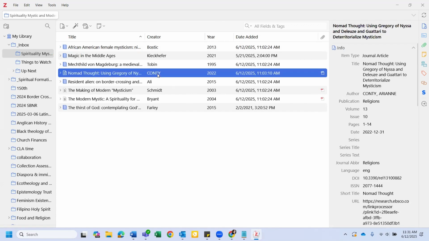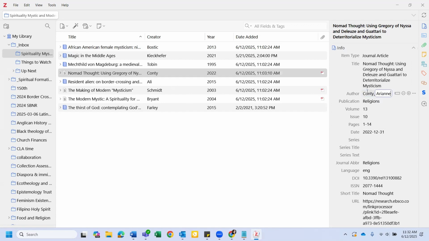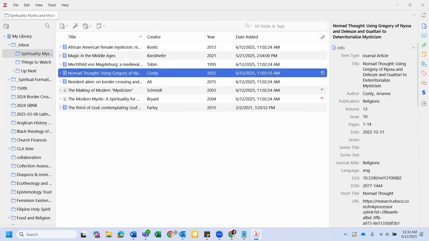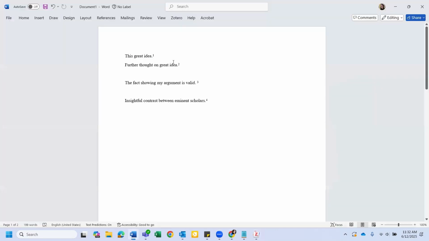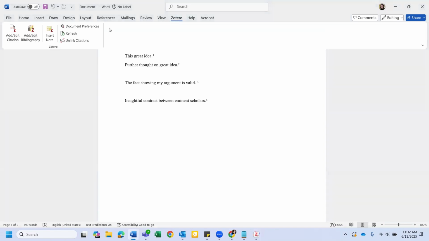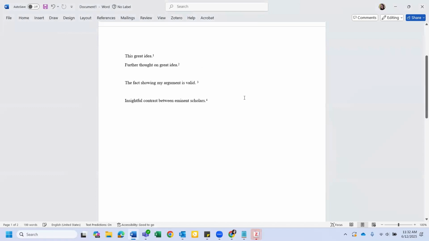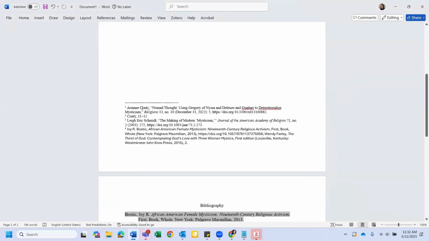Let's click over to this one that had the nasty all caps. I'm going to go ahead and change that. And back to my Word document in the Zotero menu. When I fix something, I can just refresh. And you can see that nasty all caps is done. So sometimes the computer doesn't know that it brought something in all caps. You might have to manually edit, and that's a very useful tool to have.